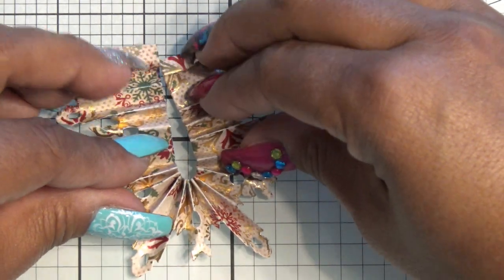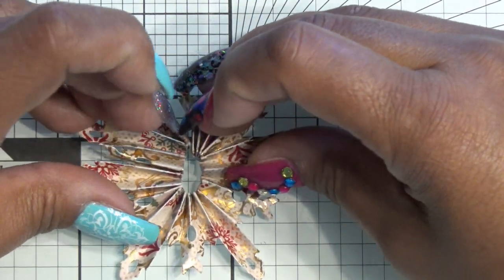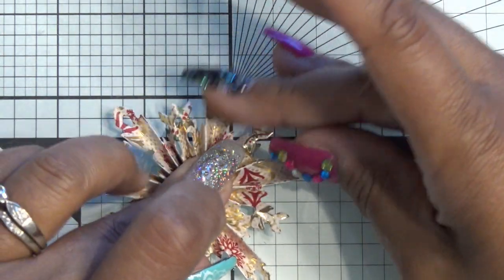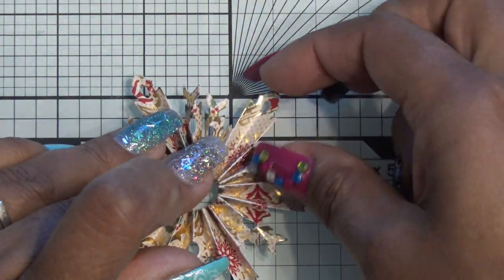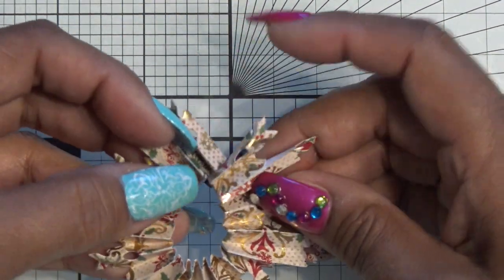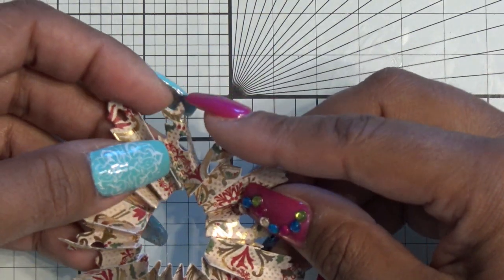This is a pain. You guys already know I'm kind of impatient, but here. Hopefully you can see what I'm doing. I'm kind of pushing it together and getting it into a circle shape. You see that? I'm going to hold it there. That looks better, and then... If you really get it close, maybe you don't have to get those together, but it looks like you do have to pair it up because at the end of this, you're gonna have two of these short ones together, and that's not what we want. So I have a feeling you are supposed to stack one on top of the other.